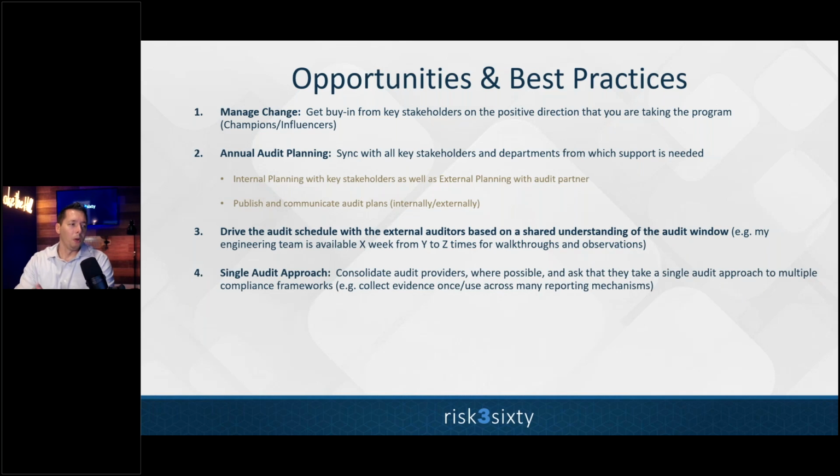The single audit approach. This is a big one for building efficiencies. Most firms that are full service firms can do this. It just takes a little bit more work on the audit firm to do, but it makes a big difference in the firms being audited. So like take Risk 360, for instance. We are a CPA firm.